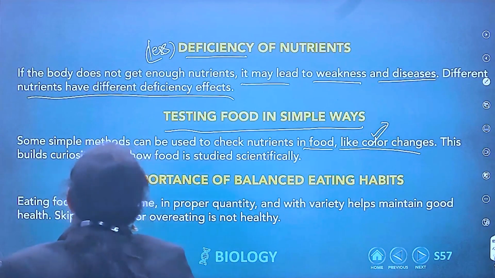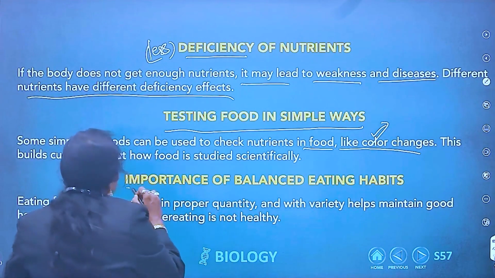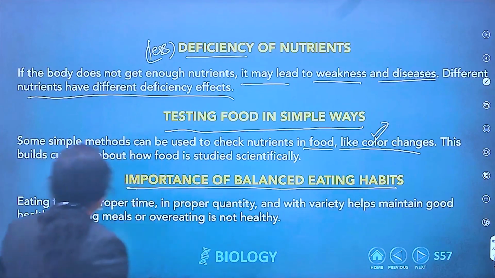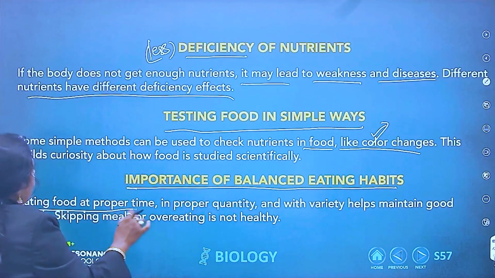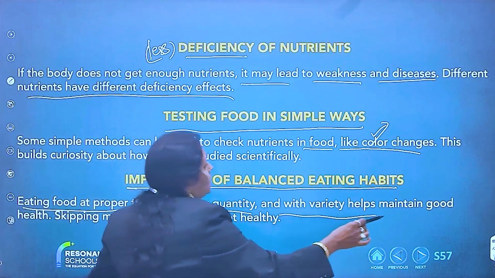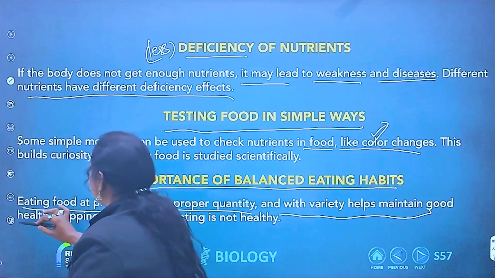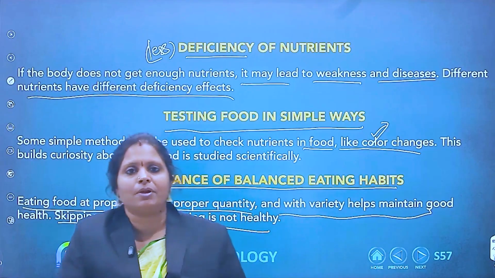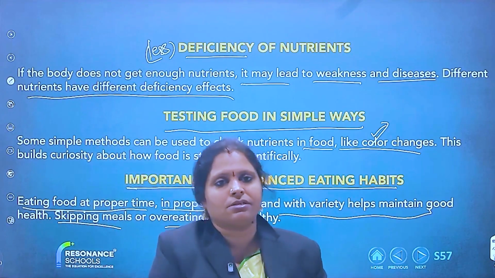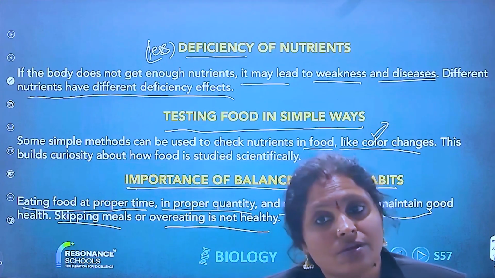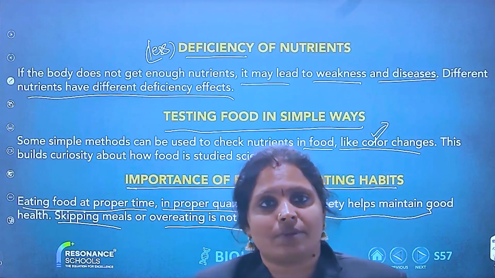Then, importance of balanced eating habits. What is the importance of balanced eating habits? Eating food at the proper time, in proper quantity and with variety helps maintain good health. Skipping meals or overeating is not healthy. Especially, you should not skip breakfast. I'll tell you the reason. What is the reason behind that?